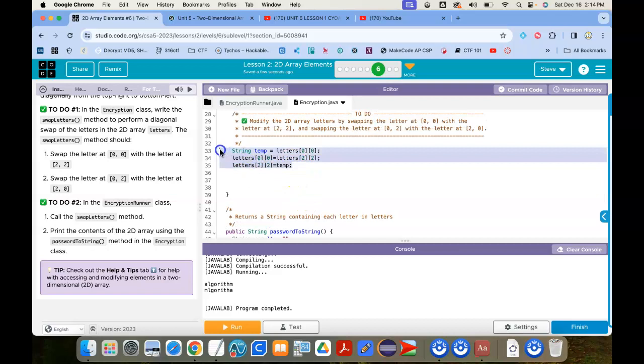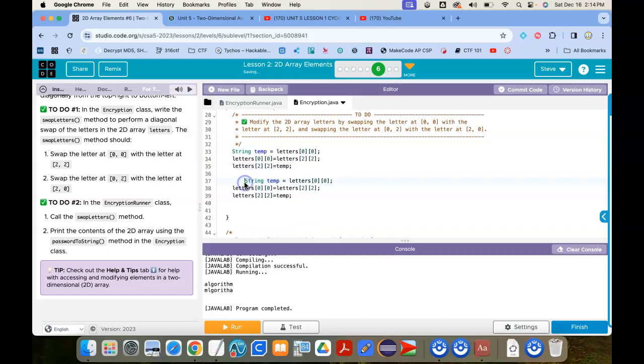So I'm going to take this thing here again. I need to call this temp number 2. That's going to be temp 2. And that is taking the upper right corner and lower left corner. Let's run this and see what happens again. There you go. So it switches the first and last one around. And inside, it switches the D and the T around in both places.